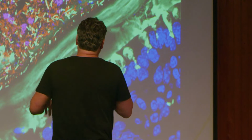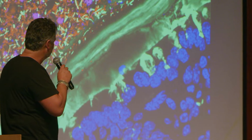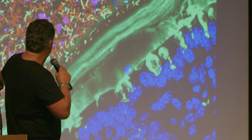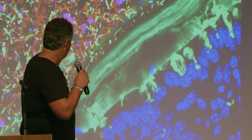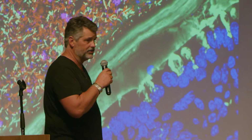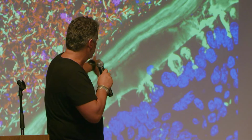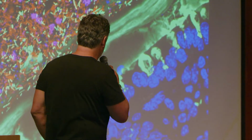So this is an interesting photograph. This was taken by the Justin Sonnenberg lab at Stanford University. Basically, these little guys here are microbes, and they've all been colored. And this is the mucosa barrier, this green area, and then those are the cells on the other side. So that green mucosa barrier protects the human cells from these microbiota in your colon, and of course in your small intestine as well.